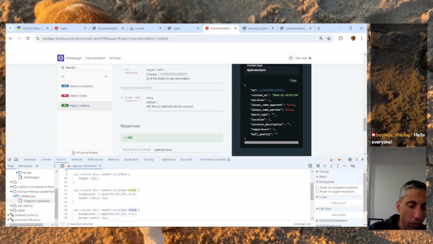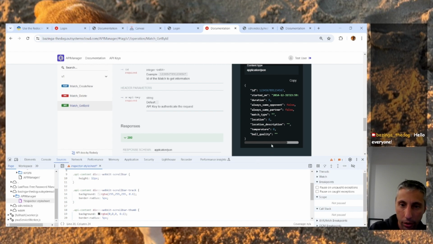Now I'm going to say to the thumb, it's what we use to move the scroll bar. And so what I'm going to do is just change the colors to be darker, and the border radius will be also 5.